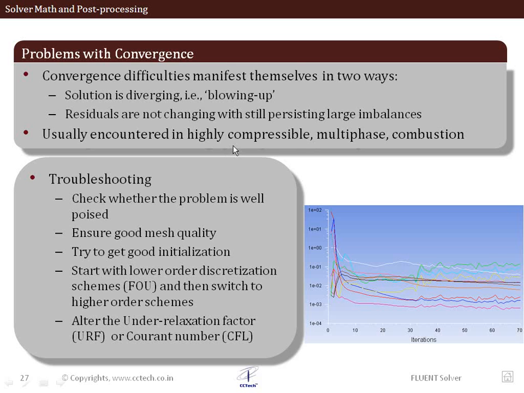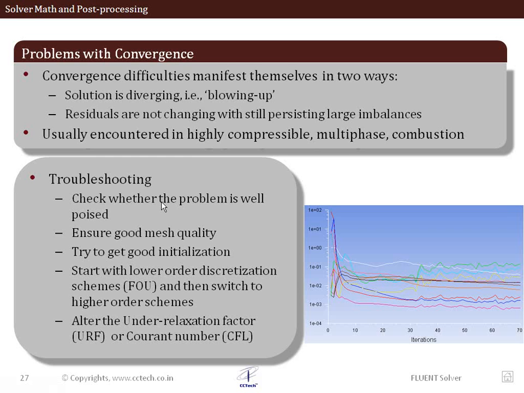This is usually encountered in highly compressible flows. You usually encounter some blowing up, but also in some cases residuals are somehow stuck, or they are constantly at some level, although there are imbalances in the equations of the different flow quantities. So for compressible flows, multi-phase, combustion, usually you encounter this. There are some ways you can troubleshoot them, but it's usually the experience which teaches you the best.